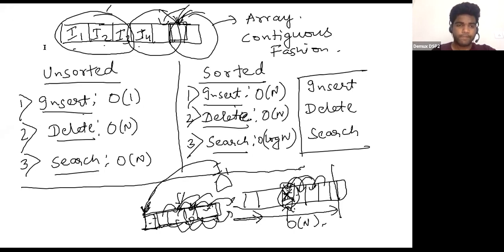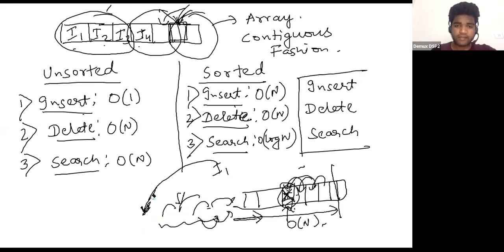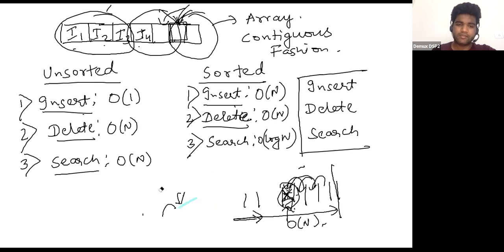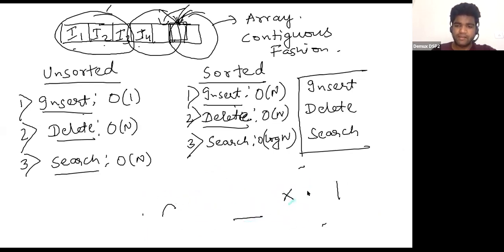All good? So let's talk about now a linked list. Now somebody comes and tells you, okay, sir, this is good. I like this idea, but somehow the basic reason or the basic structure that is there in this data structure is that the elements are stored in a contiguous fashion.